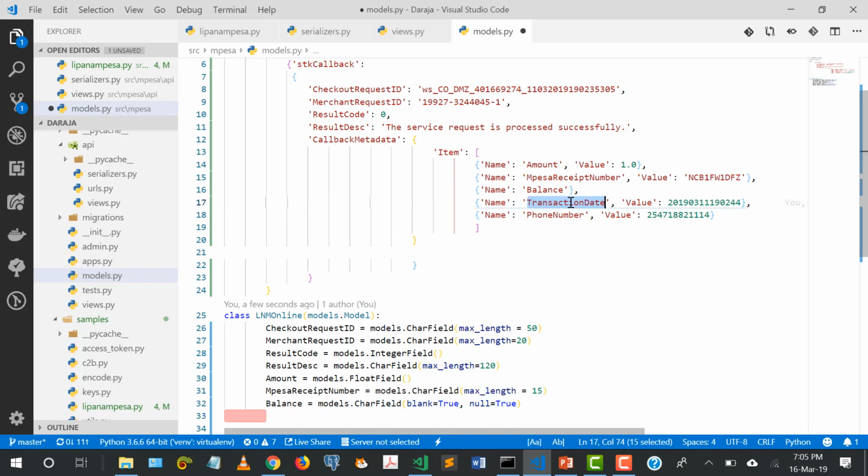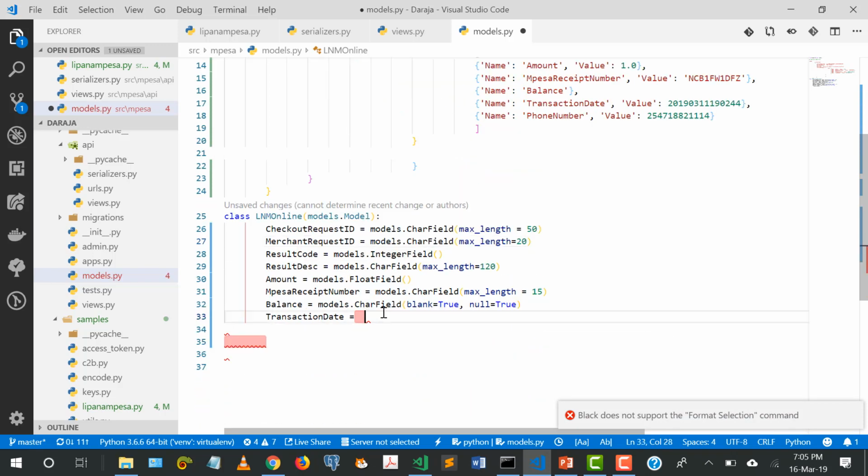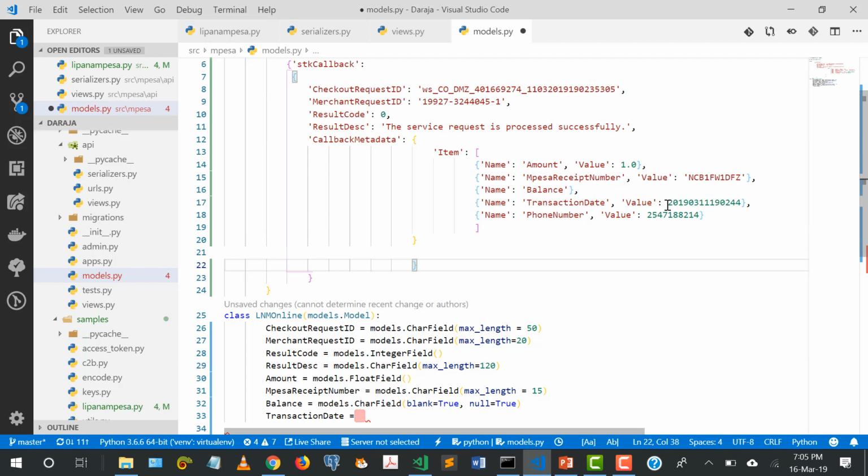So the other thing that we need to save is the transaction date. So this is where the trick is. So far, this transaction date that we've received is actually a number, and this is one of the places where I have the majority of trouble with Safaricom, because instead of giving you a string or an integer consistently, you'll find, for example, when you're doing Lipa na Mpesa, this will be an integer, so it's technically a big integer field. But when we are doing other things, like B2C, you can find that perhaps it is a string, in other instances it's something different.